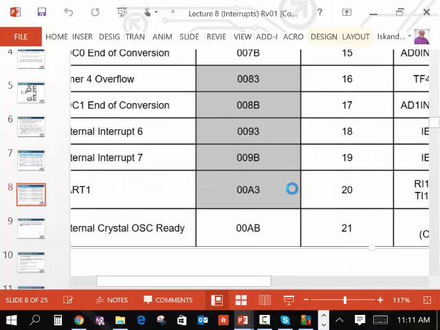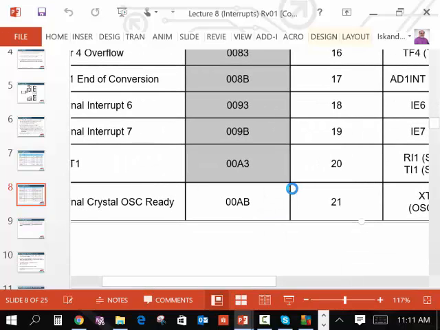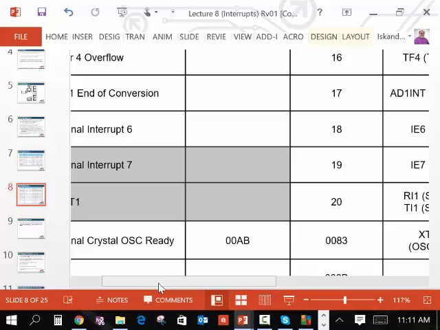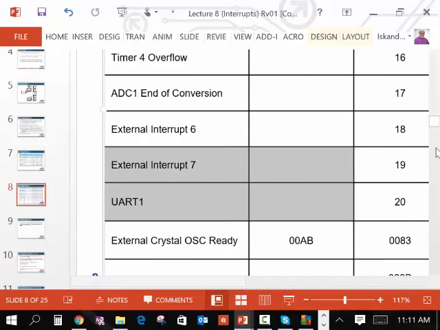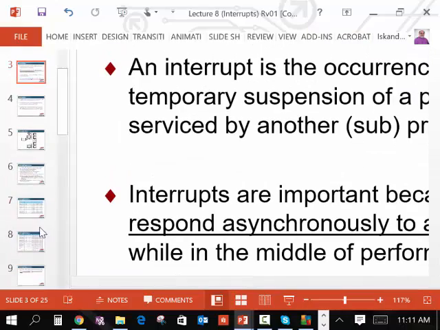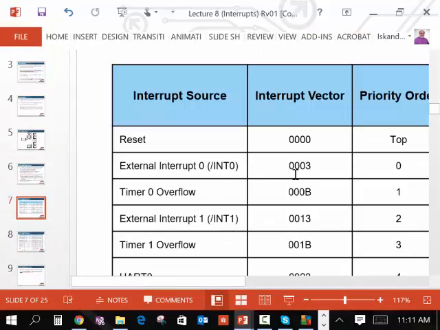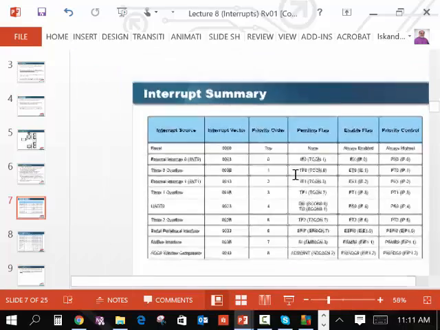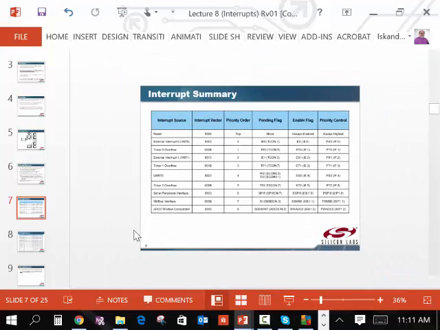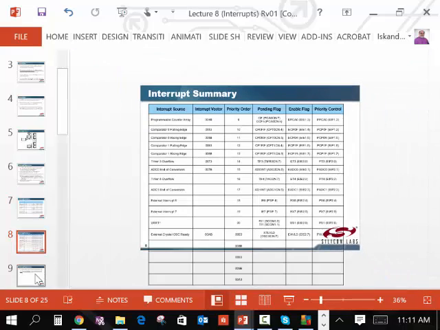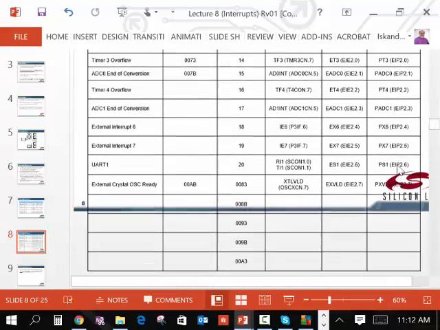As you see, we have a lot of different interrupts that we can use. There's one page of interrupts, 2 full pages of interrupts, and somehow that slide got messed up.